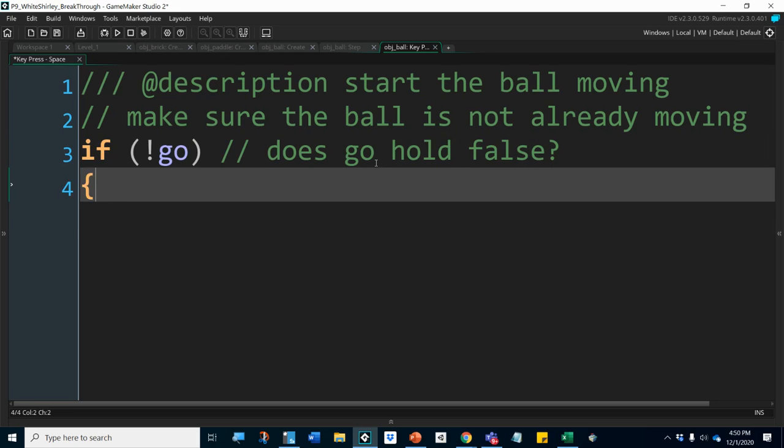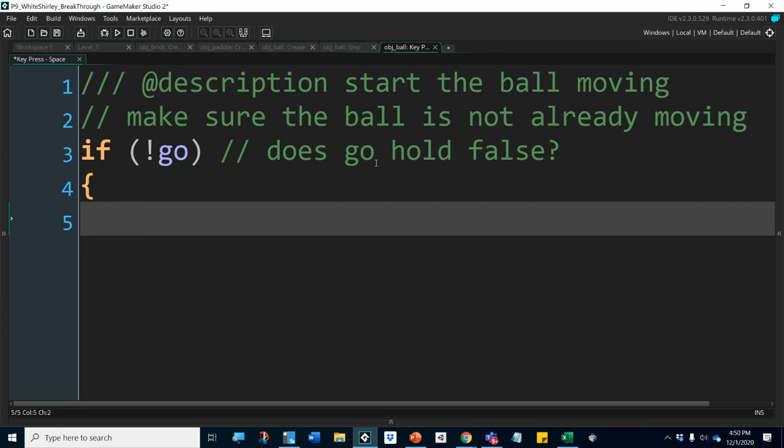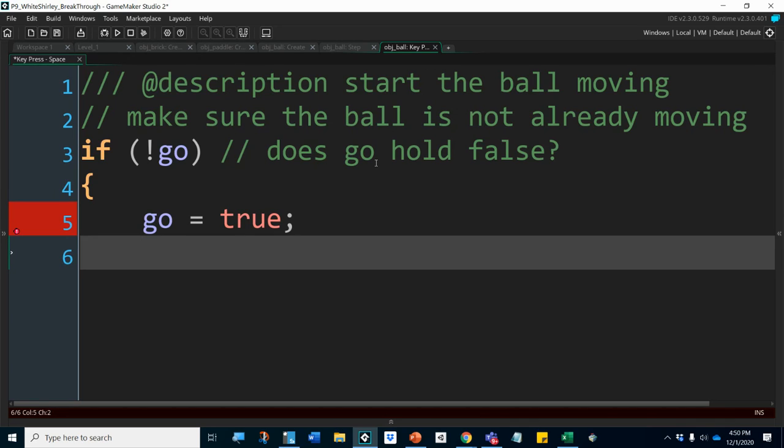And if that's true, if go holds false, then we're going to release the ball in a specific direction. So one, we're going to set go equal to true because we will have released the ball. So now we want go to equal true so that the next time we look at this if statement, it will not fire.